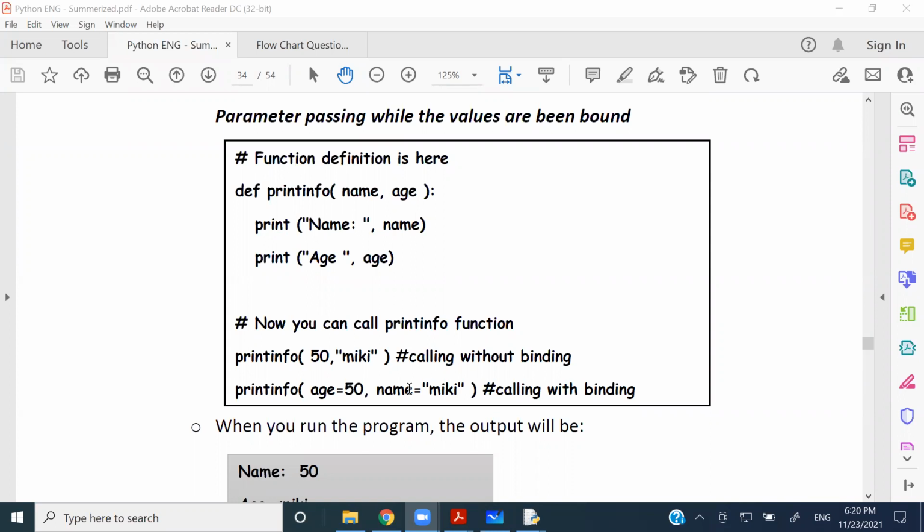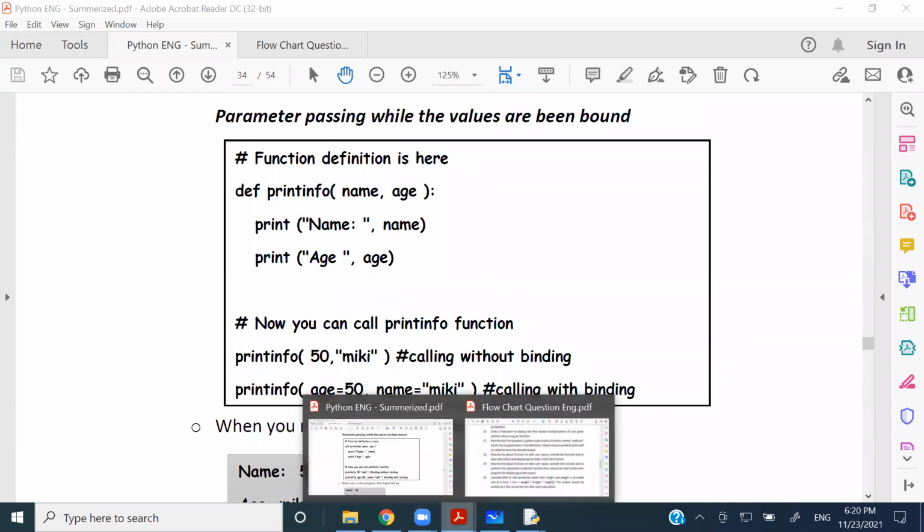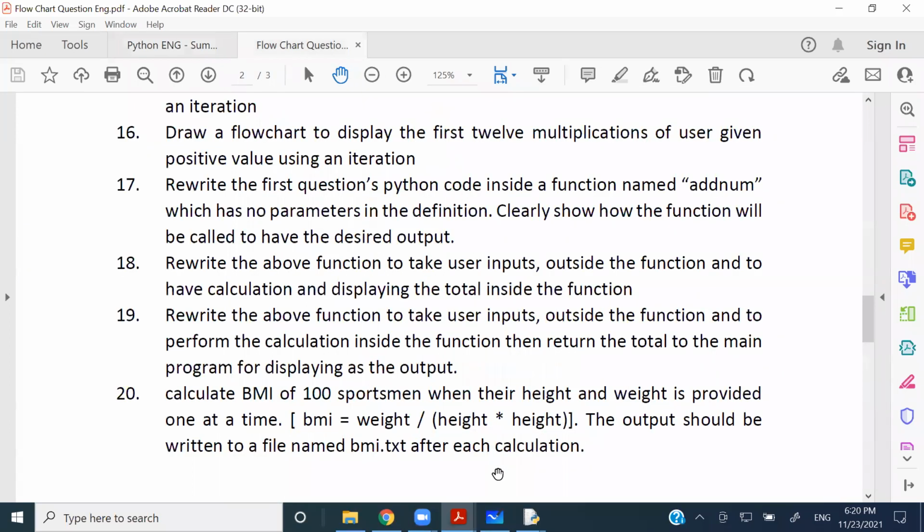All right, now your task is the 17th question. No, the 18th one. No, not the 18th, actually the 19th. Rewrite the above function to take user inputs outside the function and to perform the calculation inside the function.